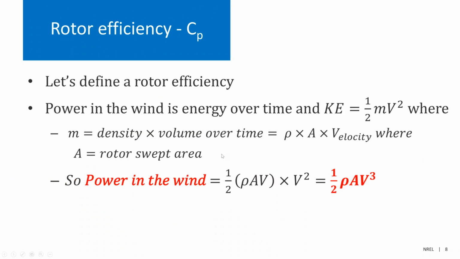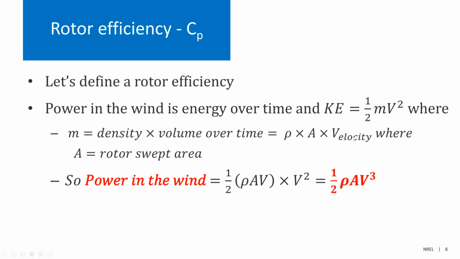So let's talk about rotor efficiency, something we call CP, or coefficient of power. The power in the wind, of course, is kinetic energy. It's the energy caused by its motion. And we're going to say that the mass, M, is defined as the amount of air that's going through the rotor in a particular time. So that's the density of the air times the volume, which is the density of the air times the area that the rotor is sweeping out, the circle, the size of the rotor, times the velocity, because for example, in 1 second, if the velocity is 10 meters per second, you'll get 10 meters of motion. So the cylinder of air that went through the rotor is 10 meters tall, and the area in base for that cylinder times the density gives you your mass flow in that 1 second.